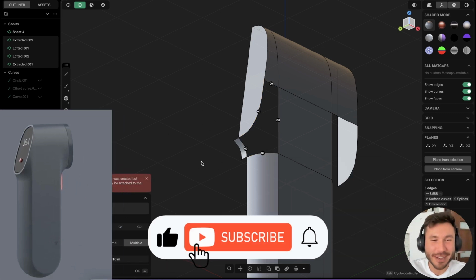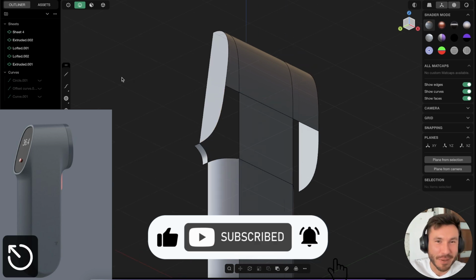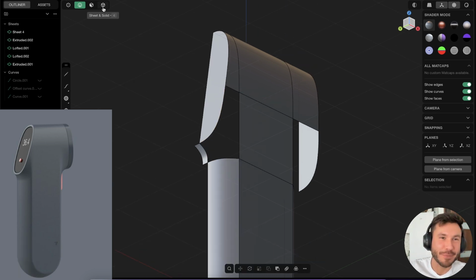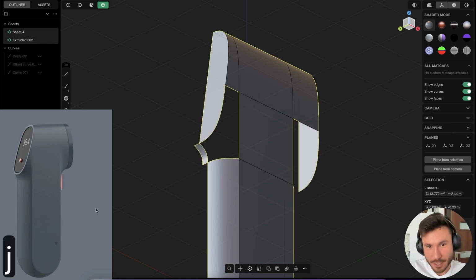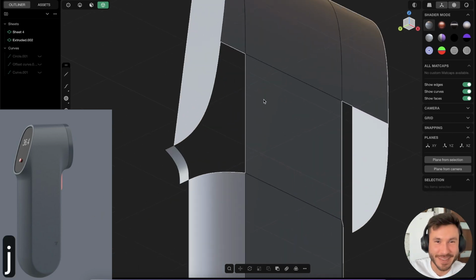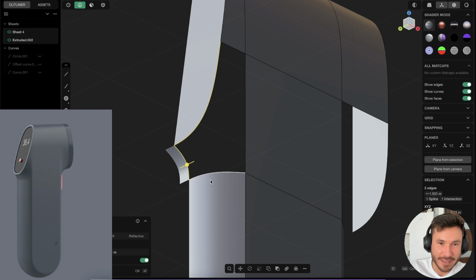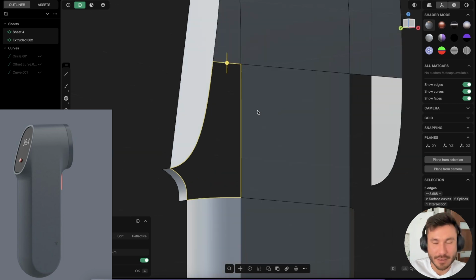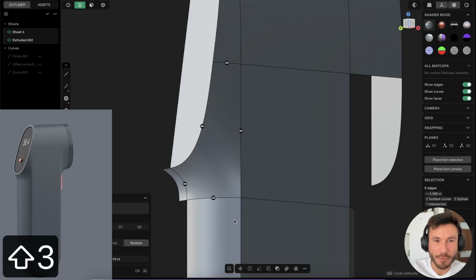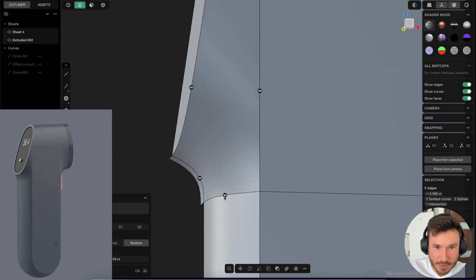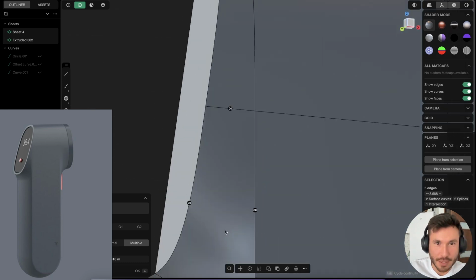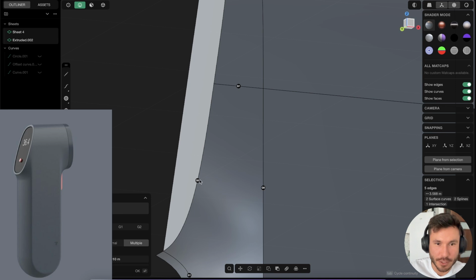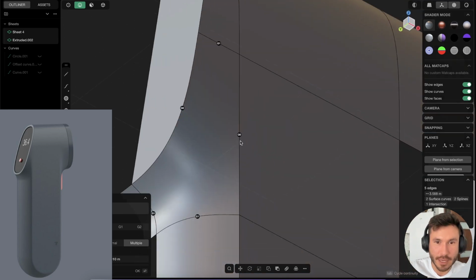Why does it not work? Not a problem, because you have to go to object mode and you first have to select all of those surfaces and join them. Okay, so press 2 again and select everything with shift click, press patch, and bam, voila. But here you see it's not smooth, so you have to give here G1, and here G1, but G0 here because it's a sharp edge, and G0 here because it's a sharp edge.